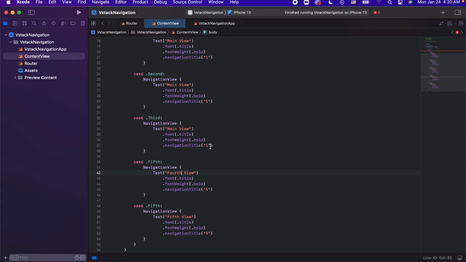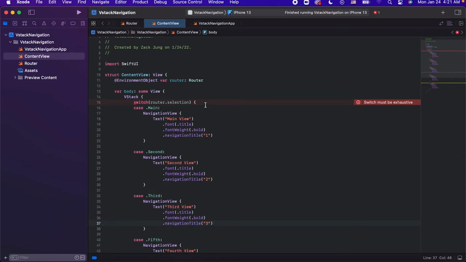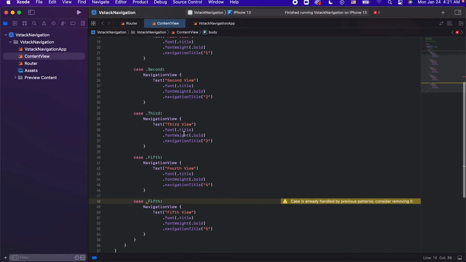You can probably skip this part, save you a few seconds. All right, that's where we will be doing our navigation, depending on whatever the selection is.